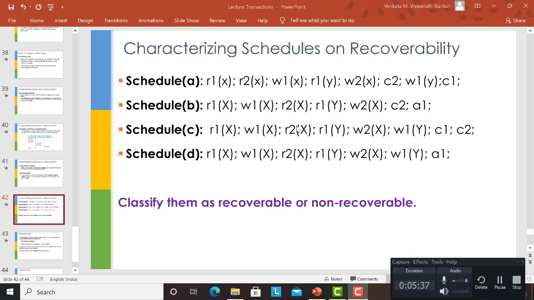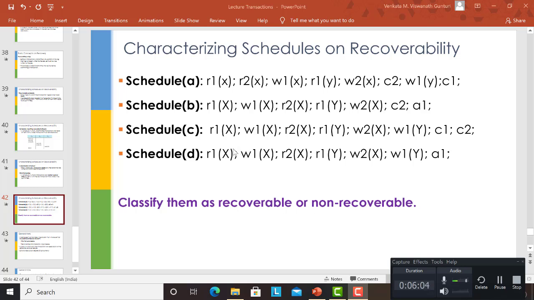I'll give you a schedule like this and ask you to classify it, whether it is recoverable or non-recoverable, and if it is recoverable, whether it's cascadeless or cascading, and further, if it is cascadeless, whether it is strict or not. In that case, you have to closely see the definitions and classify the schedule accordingly. So you can expect questions like that.